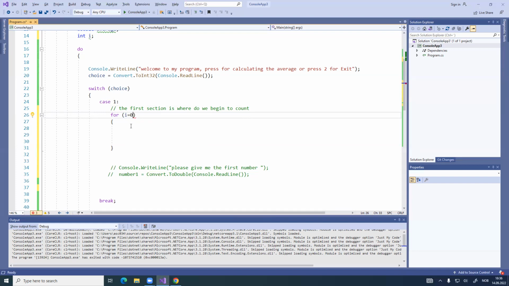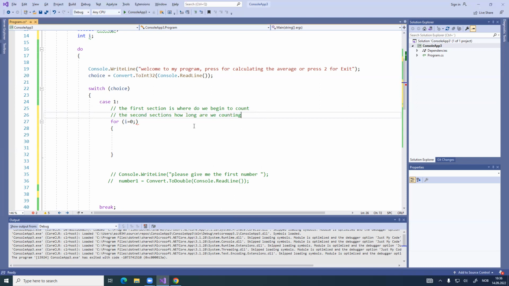The second section is divided by a semicolon. The second section is how long do we want to count? That's the second section. I'm sure there are different explanations, but it's my explanation.